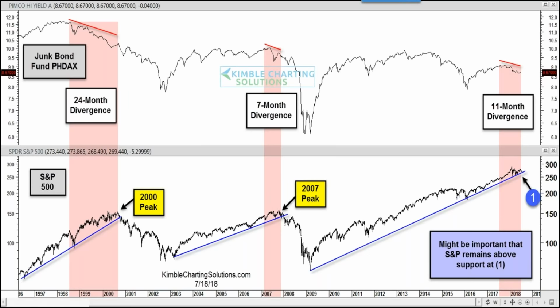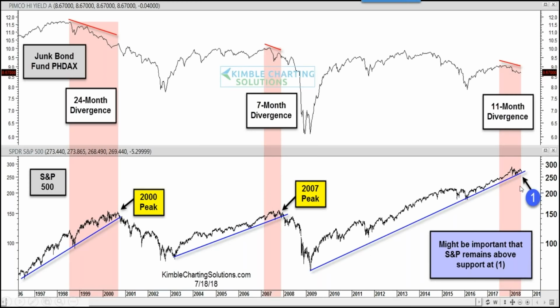And we have not. But one thing that did take place in 2007 highs was a 7-month divergence in junk bonds. So each time the divergence had taken place and this rising support line broke in 2000, selling pressure ramped up. In 2007, selling pressure ramped up when this support line broke. And so now we see the second longest divergence in multi-decades in junk bonds, which has now been taking place for nearly a year.